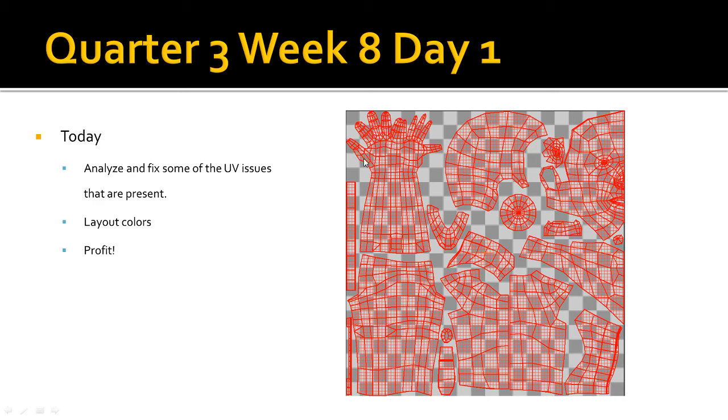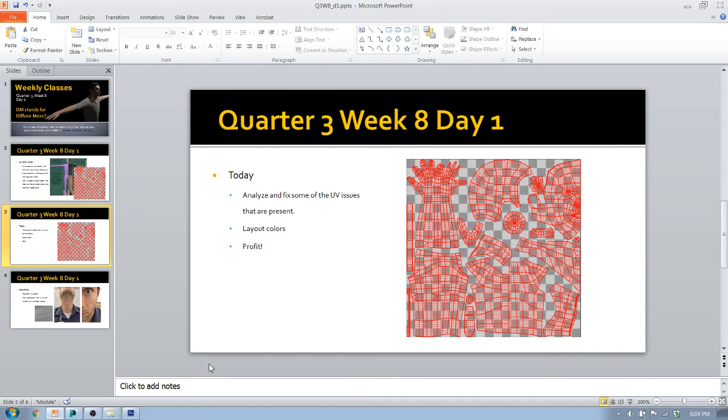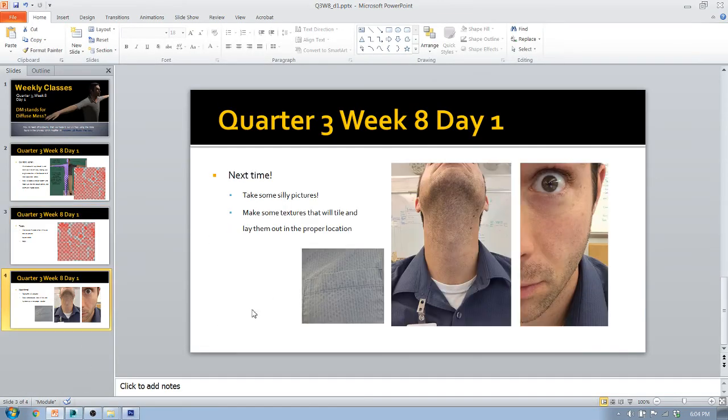We're going to adjust this thumb problem because holy moly, did I have a difficult time getting that little piece to look good. And we're basically going to put some other things together, like we're going to stitch the neck back to the head. We're going to shift some stuff around, and then we're going to just paint in some generic colors. So with that said, let's go ahead, and then tomorrow we'll take some silly pictures, and then we'll make some textures. So let's get into it.